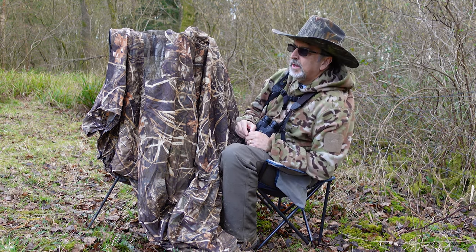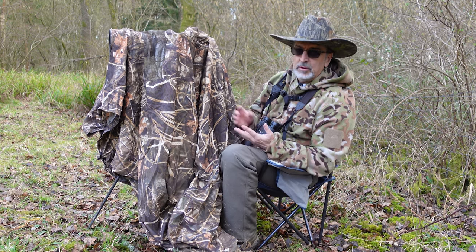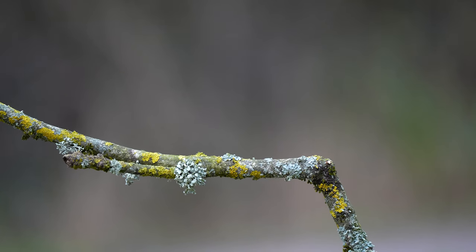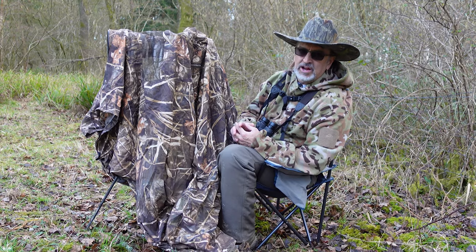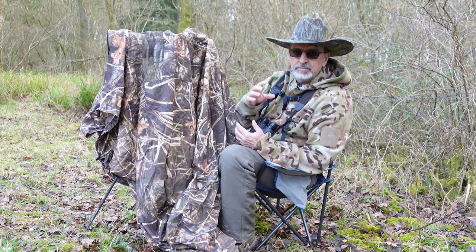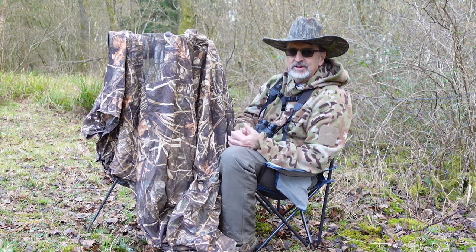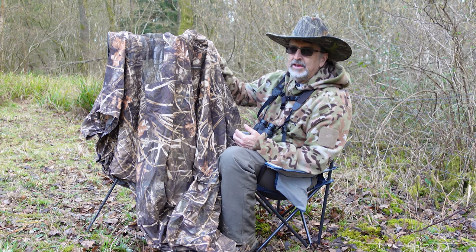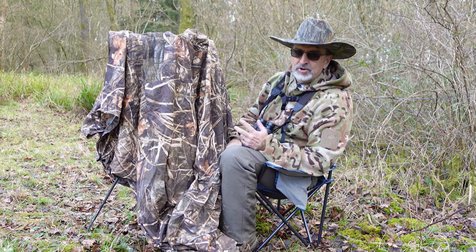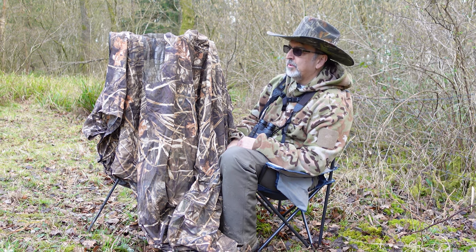So we're going to settle down. I've not seen a hawfinch in the last week, but hopefully they're still around and hopefully they'll come in today. So we're all set up. I've put a perch on the stump, a quite attractive perch, because clearly I don't want to be taking pictures of birds eating seed. So it's slightly elevated. Hopefully they'll come in, perch on the perch, and then go down to the seed. And when they're perched on the perch, I'll be able to get some decent shots. I've got the Sony A1 again. I've got the FE 200 to 600. You know, my normal settings. The birds are already coming in, even though I'm talking, and I'm no more than about 10 meters away today. So let's crack on.